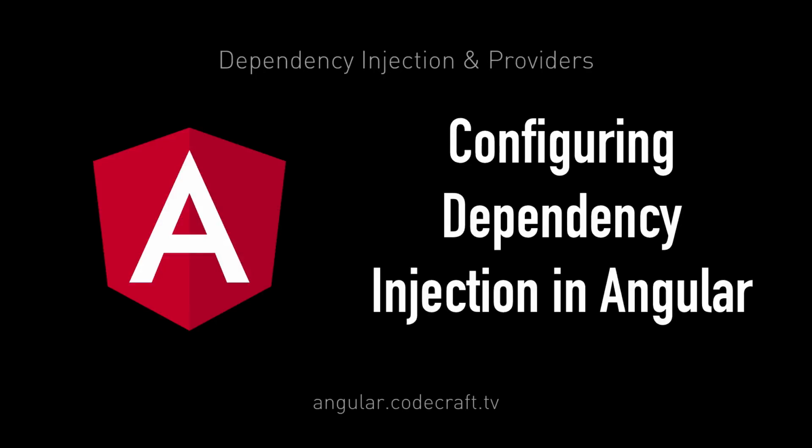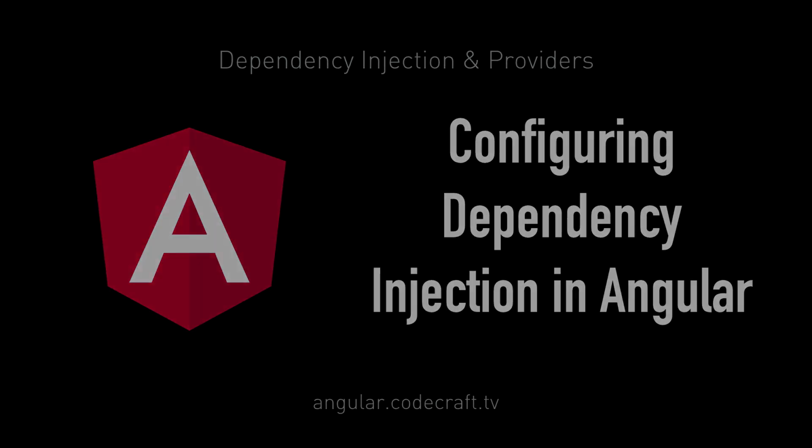So far in this section, we've only covered how to use a low-level dependency injection API. But with Angular, we'll never actually need to create injectors ourselves. Angular does this for us automatically when our application is bootstrapped. All we need to do is to configure Angular with our providers and also tell it when we want something injected into a class constructor. And that's the topic of this lecture.